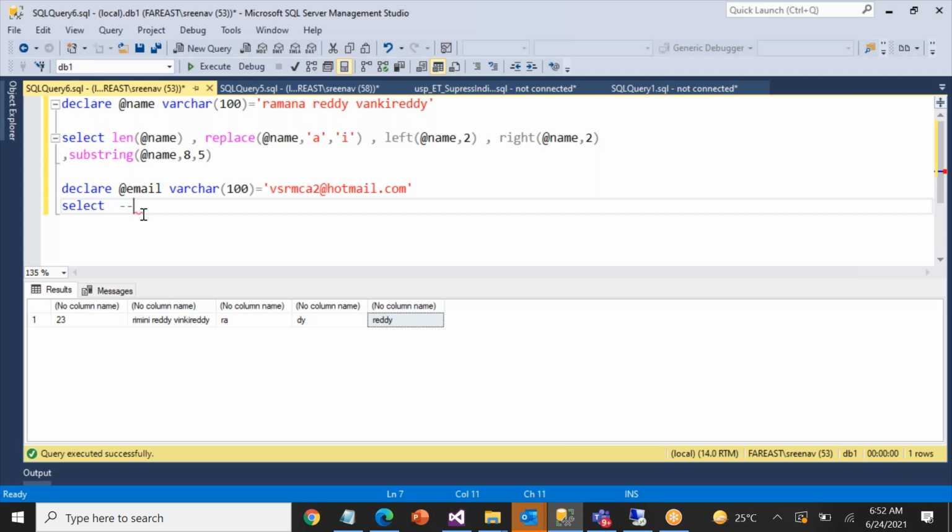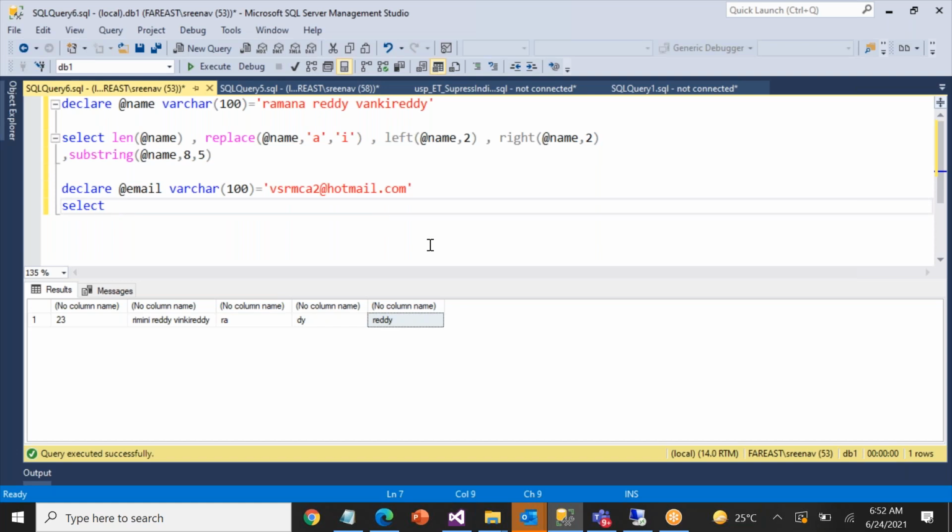How do you identify the @? In any language, either they will use charindex, otherwise they will use instr, InString I think. These are the keywords, but in our case in SQL Server we are using charindex.